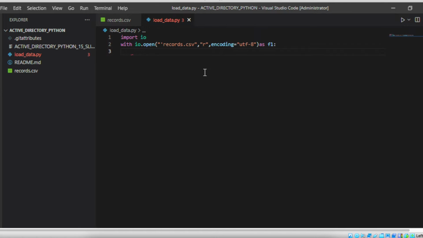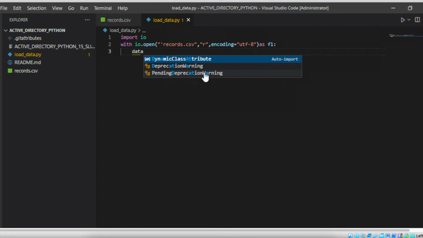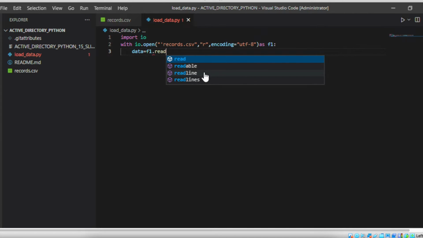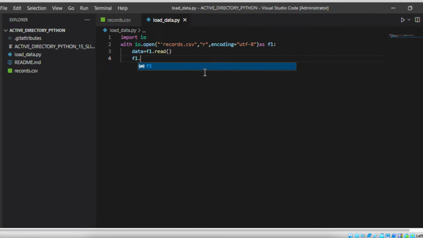Then we can write data equals f1.read, and then close the file with f1.close. Our file read operation is completed.